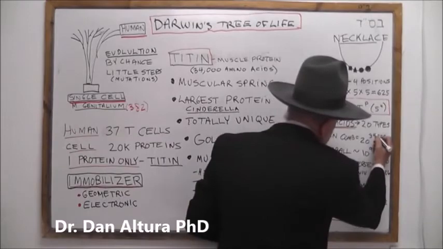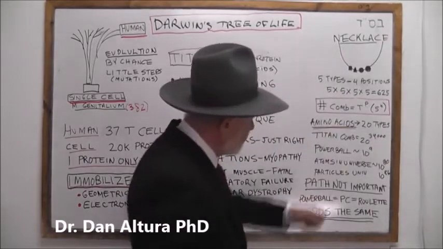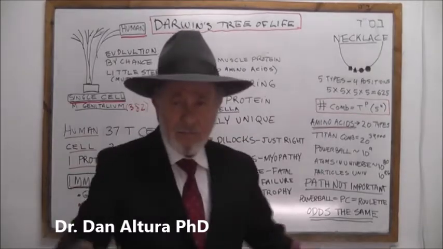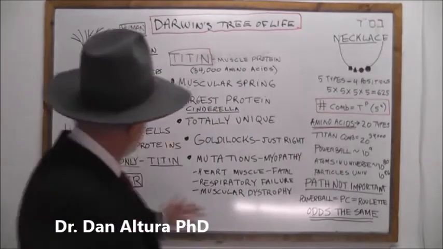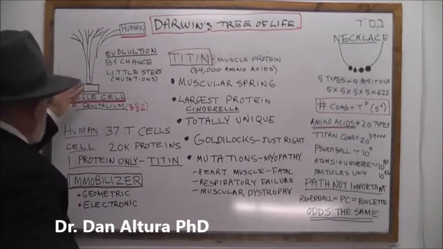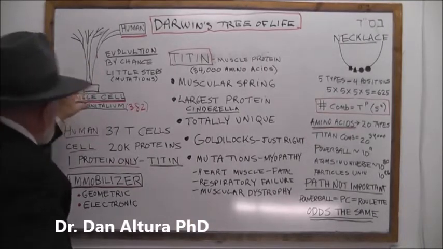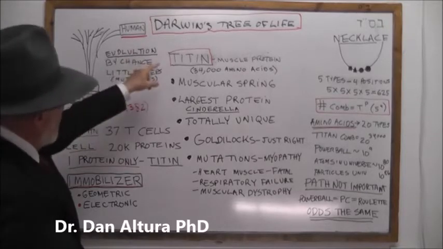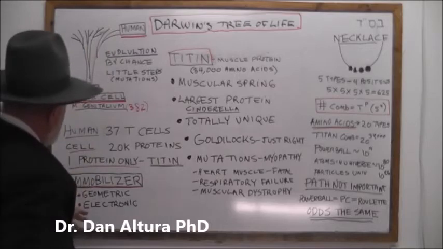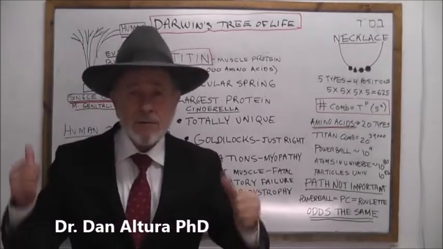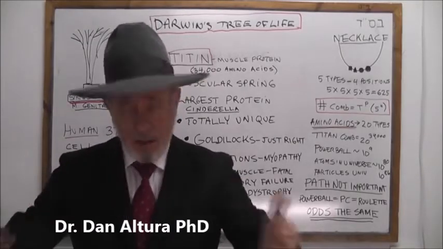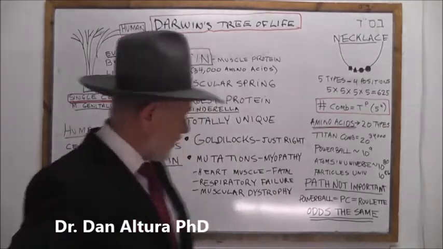I'm going to correct this over here. I wiped it out. Where you have 34,000 zeros. So we see that the amount of time, based on random processes, by chance, that Darwin predicted for the tree of life to go from a single cell which doesn't have Titin to the human being which has Titin, would take trillions times trillions times trillions of years. Obviously, that's an impossibility because both the Earth and the universe aren't that old.